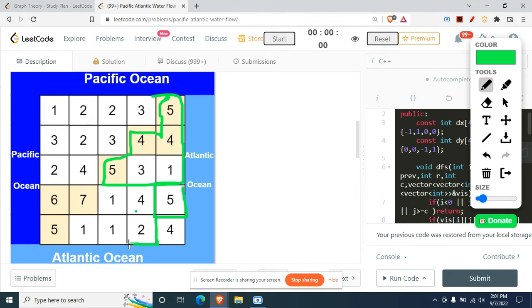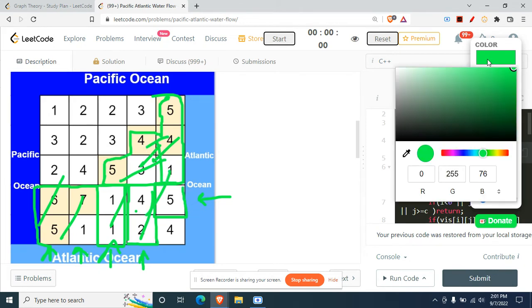Again, this will be filled. Now this part, see, 4 was not previously filled from this side. Why? Because 4 was less than 5. But if we see, 4 is greater than 2. From this side also water is coming, right? So now this part will also be filled. So this is done. Now again water will come from this side, so this part also will be filled. Now coming on to this cell, water will start to flow from here, 1, 7. Now it will stop at 7 only, and this part will also be filled. So basically this whole thing is filled with Atlantic water.